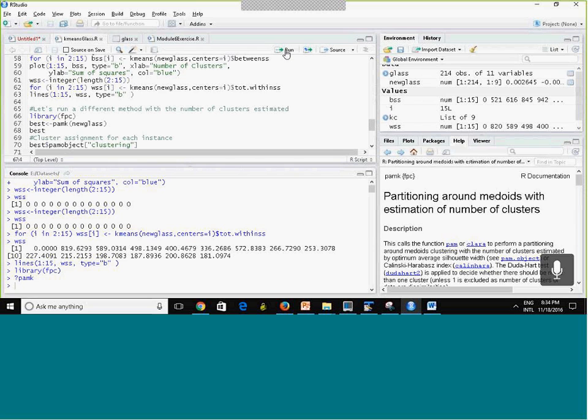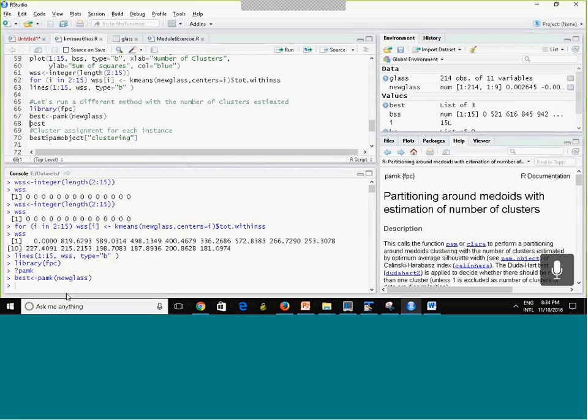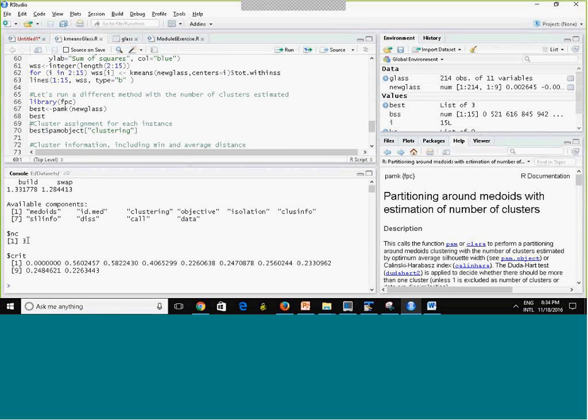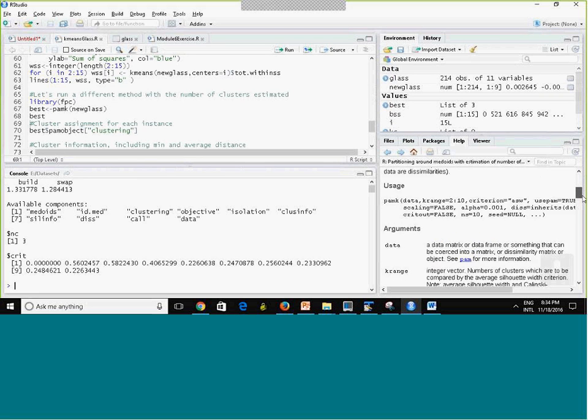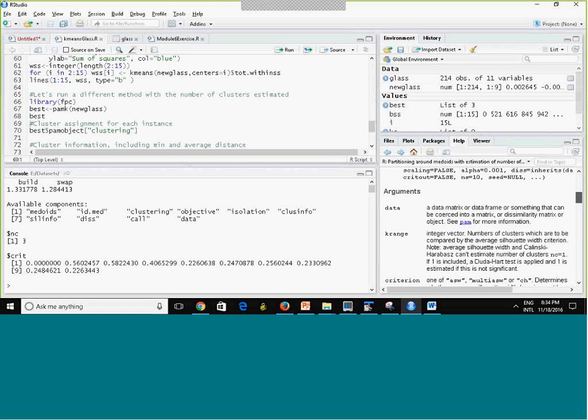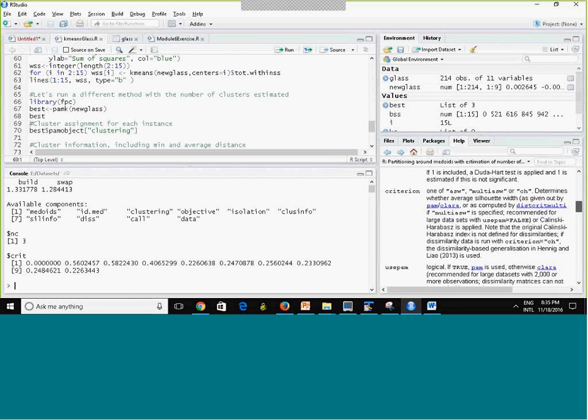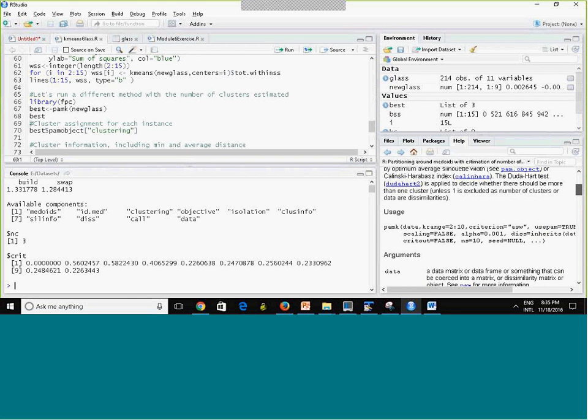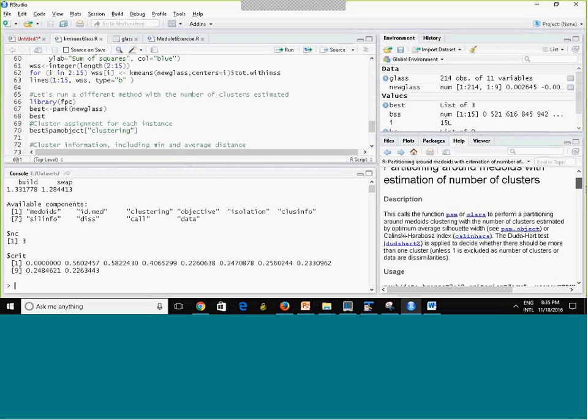So now I'm going to just run, right? And it's stored in a variable best, and I'm going to display best. See this? NC, number of clusters, is 3. The method just decided that 3 is an optimal number. So I'm just using this method where you don't specify the k value, and you can read more about the method implementation, but my point here is that we have different implementations of the same method. The same method might have different implementations in R, but the implementations could be slightly different.